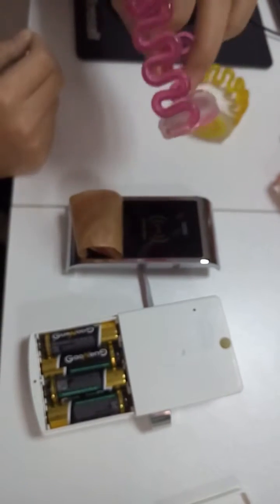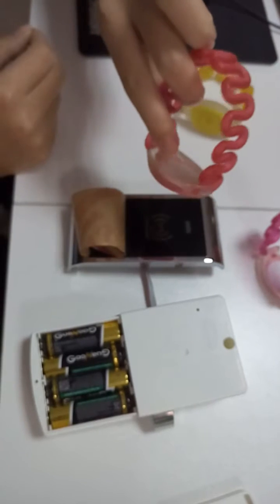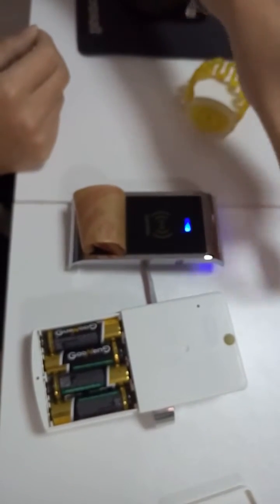And now set up the maker. Maker can open all the lock. First, touch the magic card 5 times. 1, 2, 3, 4, 5. Okay, and touch the one ID card as the maker. Okay, this is the maker.